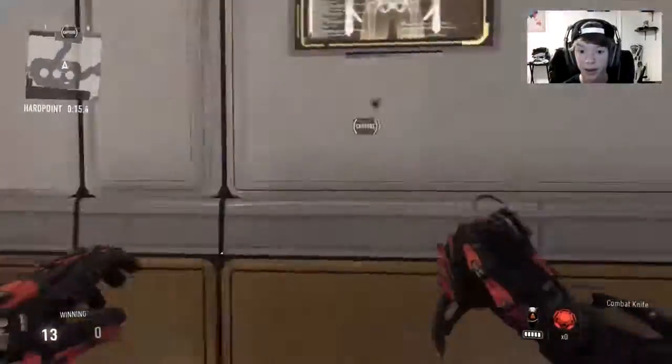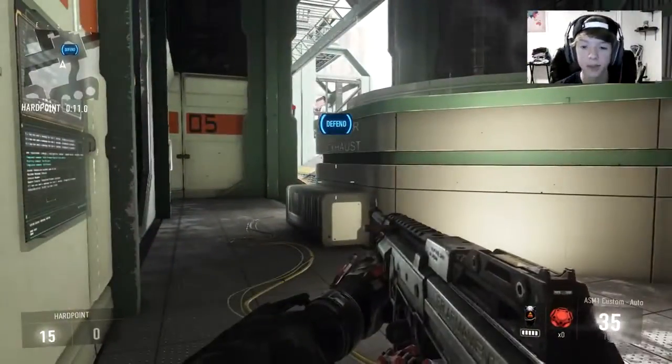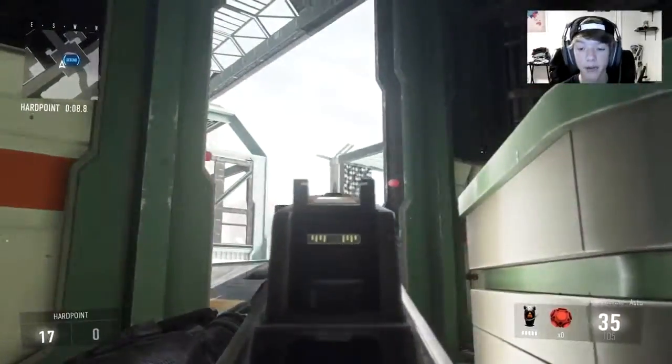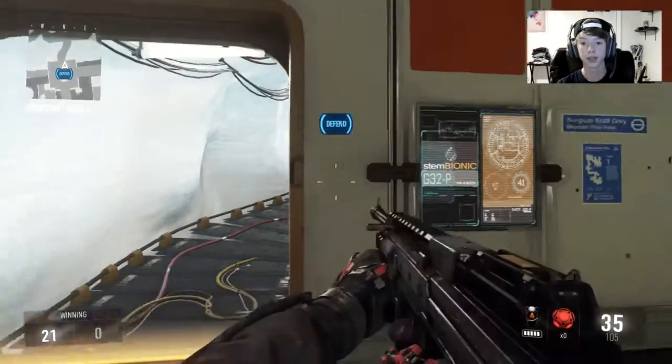They're going to be running right here with their knife out or something, just hauling butt to try to get in the hill as fast as possible to meet you here. So just be prepared. If they're not here, just hard aim this and wait for them to come on through, because they're definitely going to run through here.